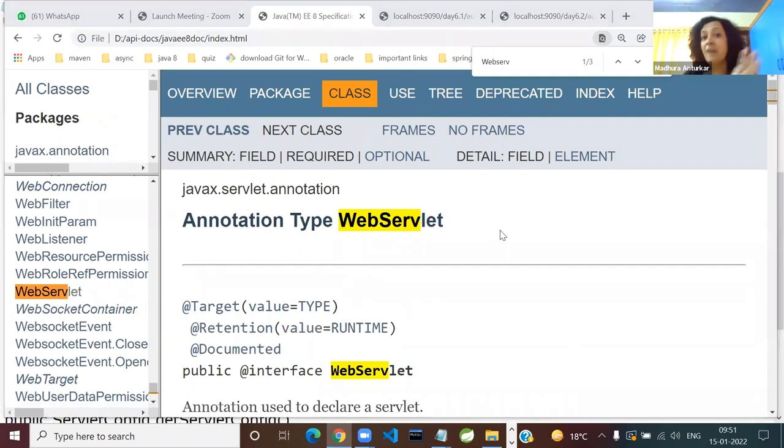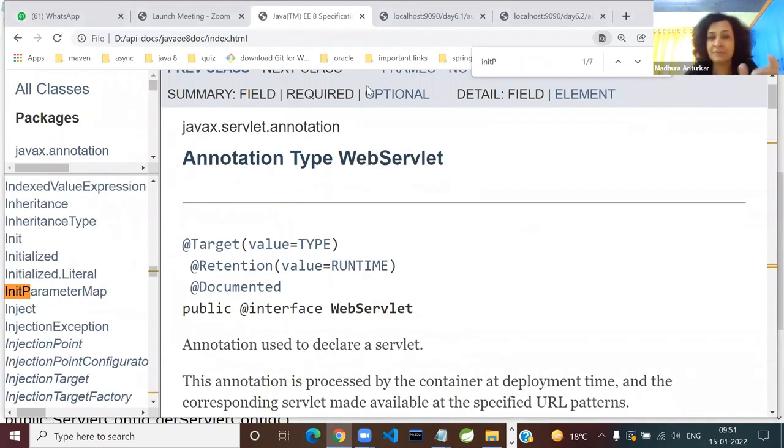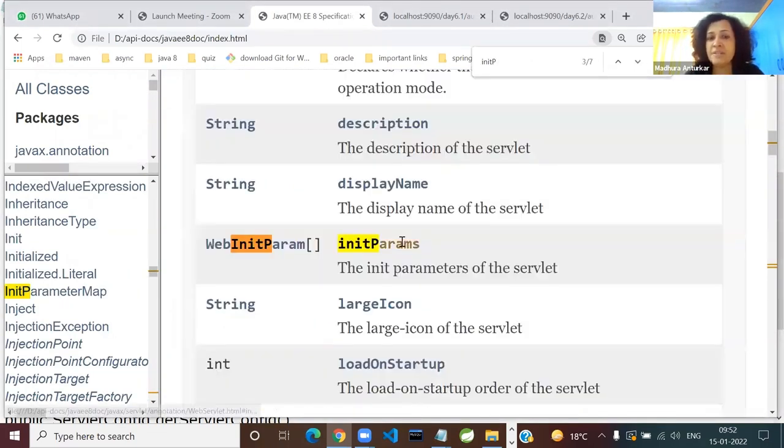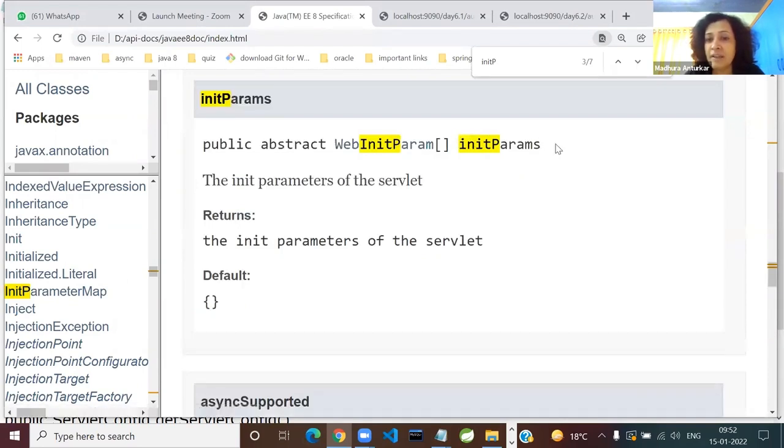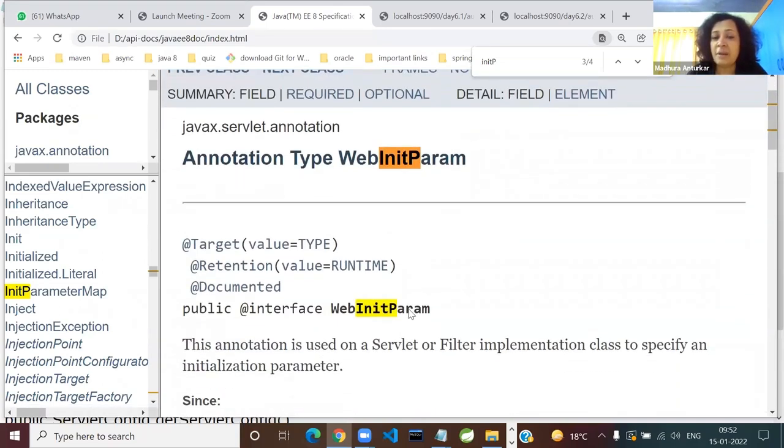You have seen value, urlPatterns, loadOnStartup. There is one called initParams. Ctrl+F. The name of the annotation attribute is initParams. What is it having? It is having an array of WebInitParam. And when you click on it, it is another annotation, @WebInitParam, which has a name and a value.